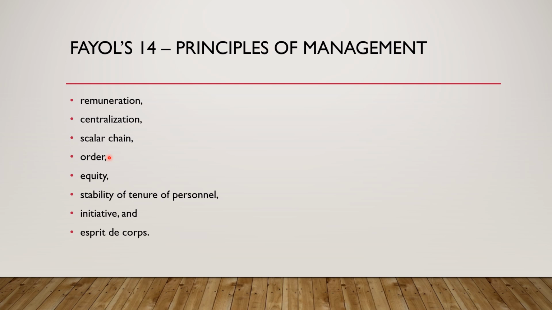So, according to FAYOL, every enterprise should have 2 different orders: material order for physical resources and social order for human resources. Keeping the physical resources in order means a proper place for everything and everything at its right place. Similarly, keeping the human resources in order means a place for everyone and everyone in his appointed place. Maintaining these 2 orders properly will ensure that everybody knows his workplace and what he is to do and from where he would get his required material. Consequently, all the available resources in the organization will be utilized properly.